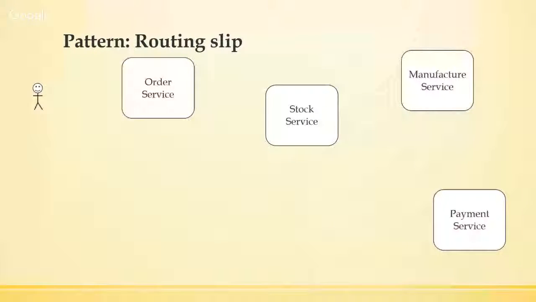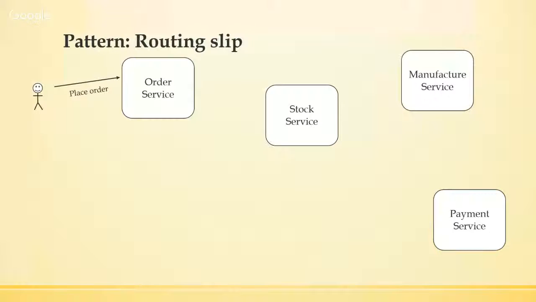The way that would work, if you look at our example previously, customer places an order. We don't have a process manager in the middle here. So as soon as you place an order, it's an order for 100 pence. I know that if I want to order 100 pence of this particular brand, I know that if I don't have that brand in stock, I have to go to this manufacturer to ask for those 100 pence. Once they come back with those 100 pence, I then know that I can do things.